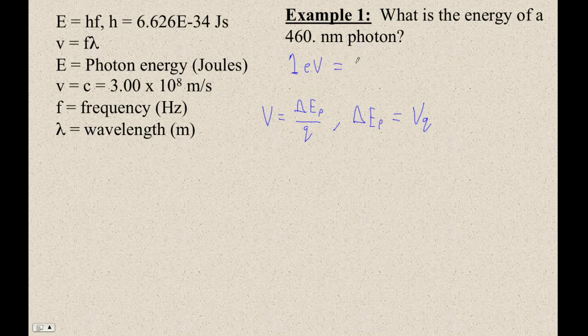So therefore, an electron volt is the energy of one electron moved through one volt of potential. One electron volt, remember conveniently, is 1.602 times 10 to the minus 19th joules. And quantum mechanics, a joule is way too large a unit to use helpfully and handily. So we're always going to use electron volts. So really what I want is what's the energy in electron volts.